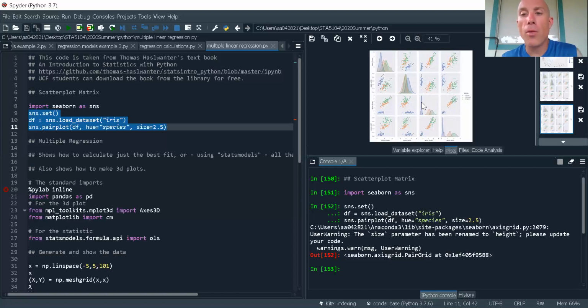Down here on the third variable, we can see that it looks like the blue species has the least expected value. And then the orange and the green, because they're flattened down more, they have greater variance, greater standard deviation. Depending on the data set, these are pretty close, but I do get the feeling that the green has a greater expected value because it's shifted to the right. And same conclusion down here.